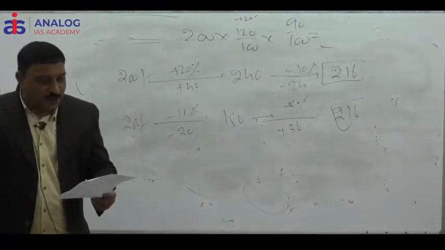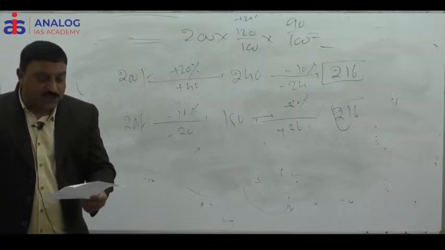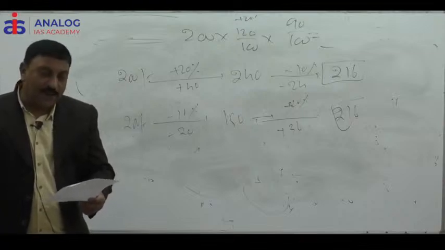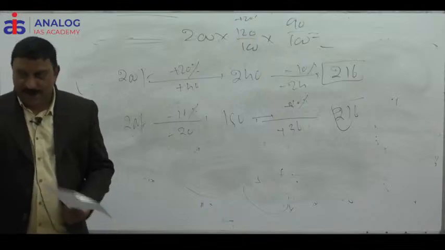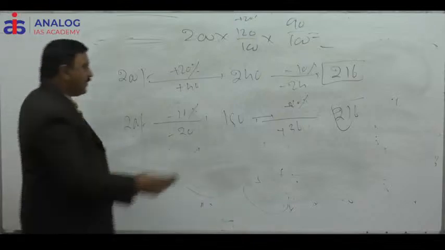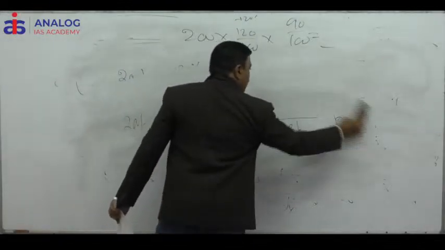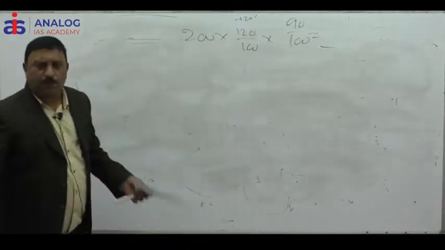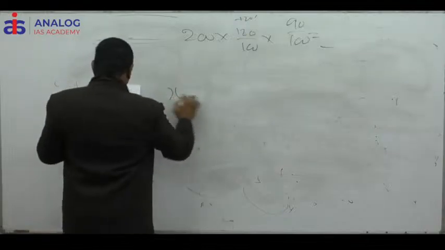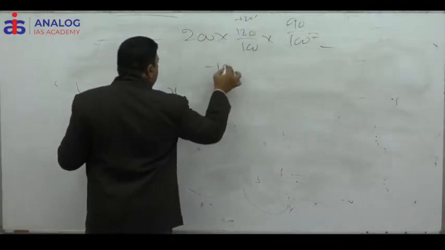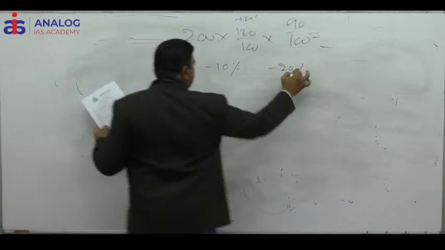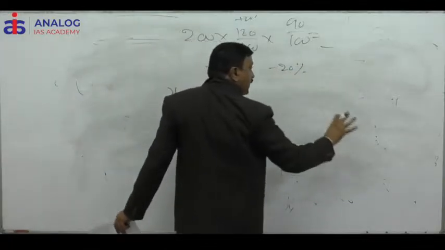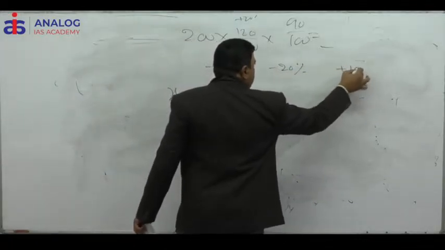Now just see the question. The shop owner, what is he doing? Successive discounts of 10%, 20%, and then paying a service tax of 10%. What do you mean by that? You should not do all these things. Whatever the value of the MRP is, put it as X. First he is giving a discount of 10%, later on a 20% discount, then paying a tax. Tax means adding, that is 10%.